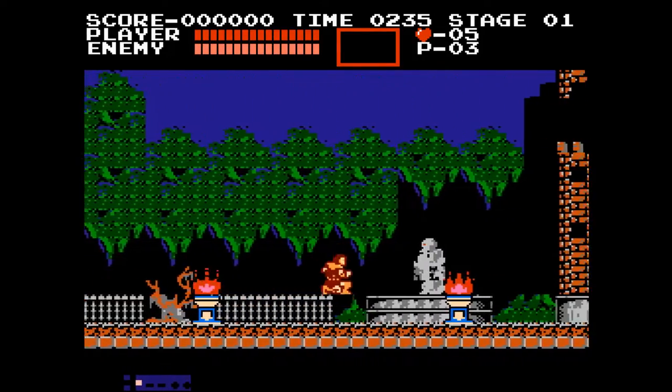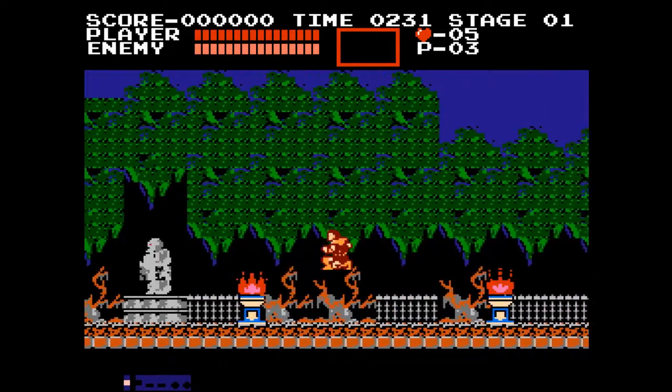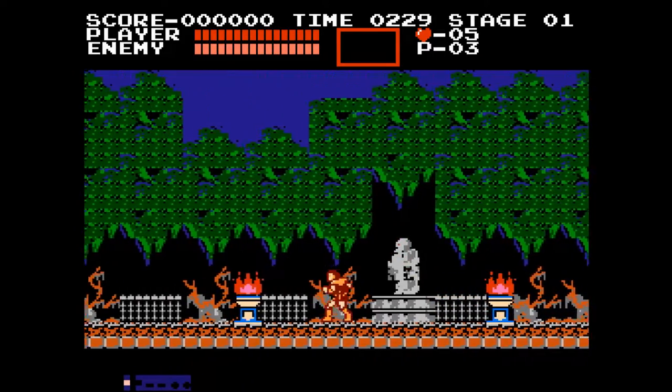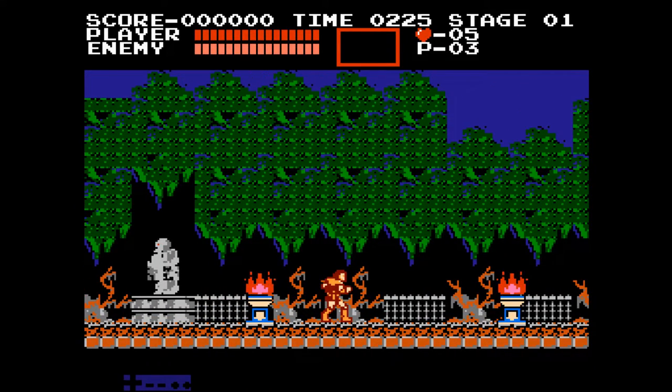So just make sure when you're moving about, whip immediately upon jumping, the jump whip strap. We'll need that later on, remember that. Because at one point of this run, it is very important that we don't lose any frames. But let's go ahead and reset now that we talk about that.